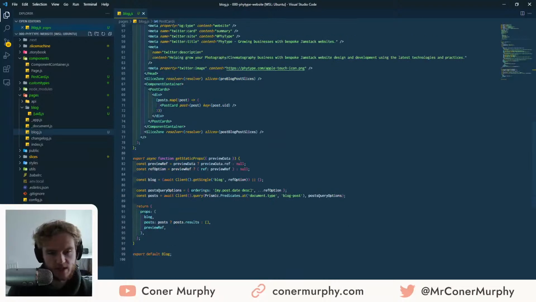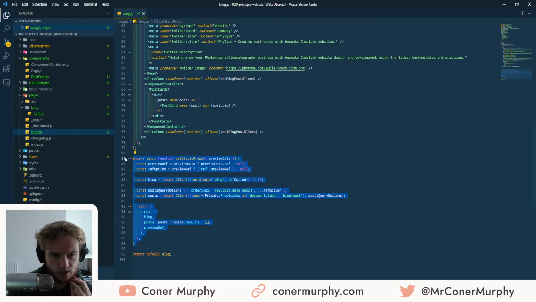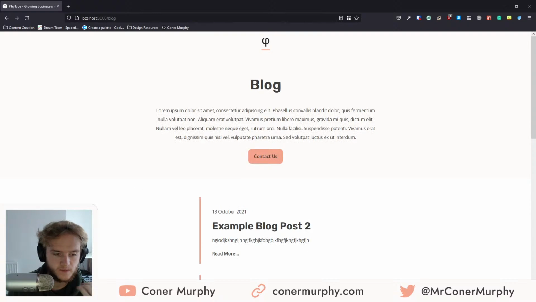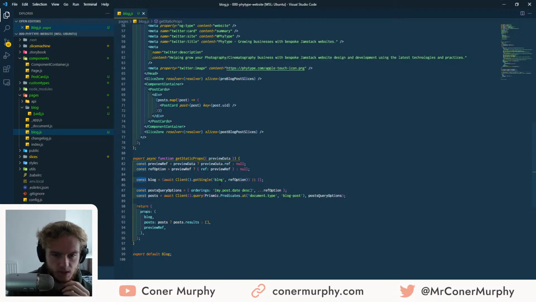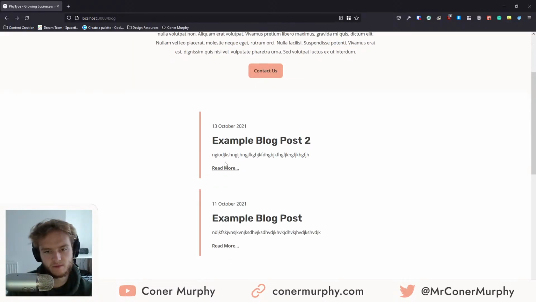So down here we have this async function, getStaticProps, which brings in all of the blog posts. But we also needed it to bring in the blog. This took ages. I think we did this early on in stream 2. So you can see here we get the blog in, which renders the actual blog page, and then we get the blog posts here, which we pass into the post cards to generate this part of the page.